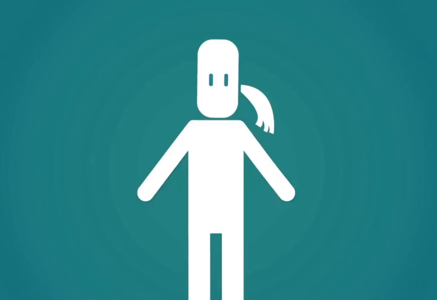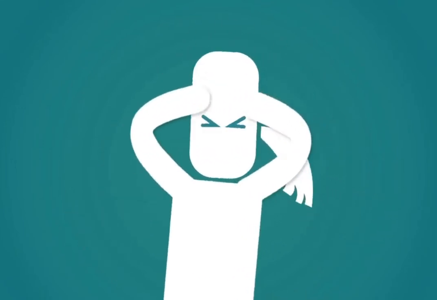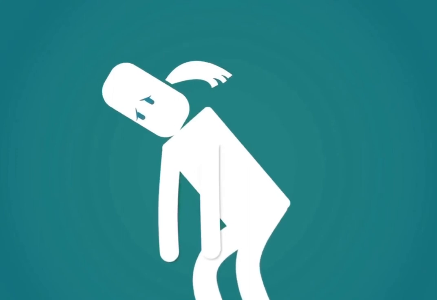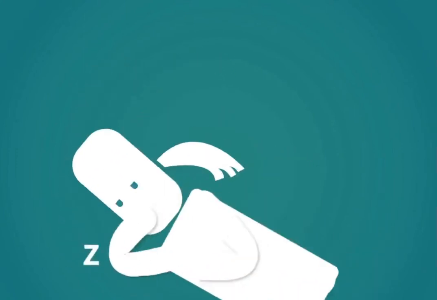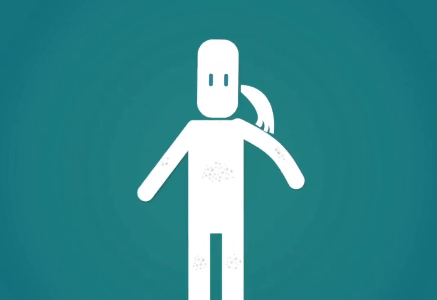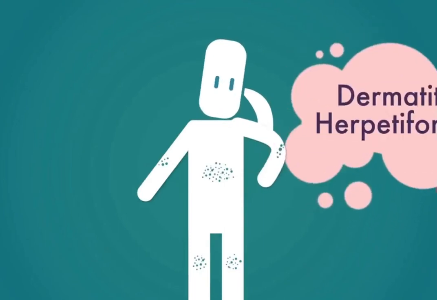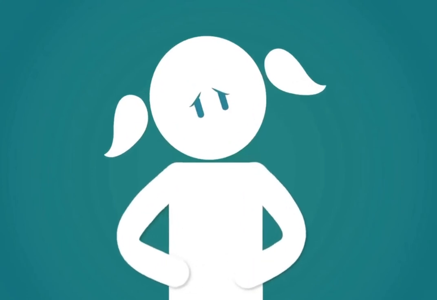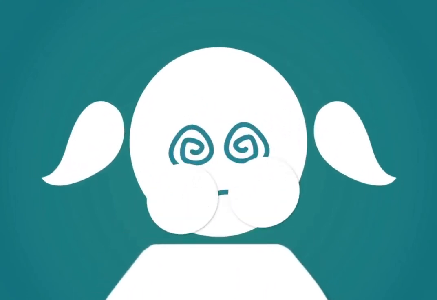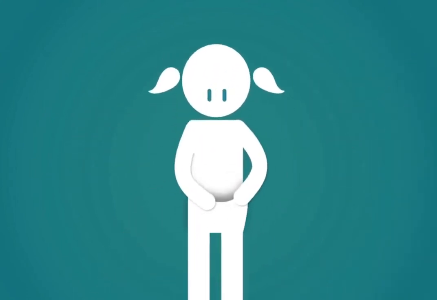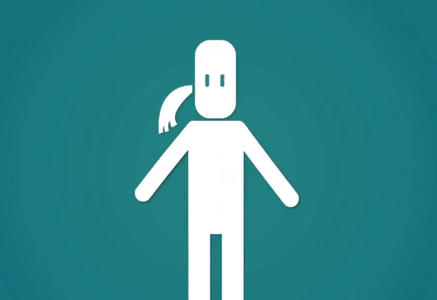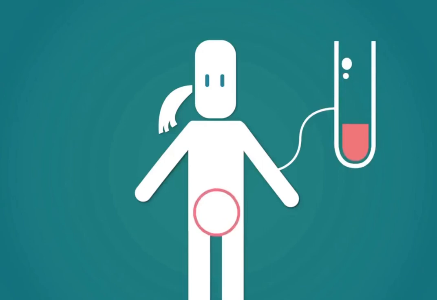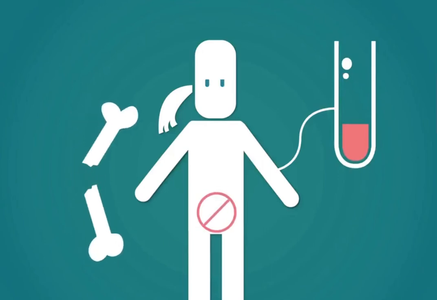Symptoms of celiac disease in adults may include headaches, depression or anxiety, tiredness, bone or joint pain, and a very itchy skin rash with blisters called dermatitis herpetiformis. And in children, stomach pain, nausea and vomiting, slowed growth, and delayed puberty. If untreated, celiac disease can lead to serious complications like anemia, infertility, and weak and brittle bones.